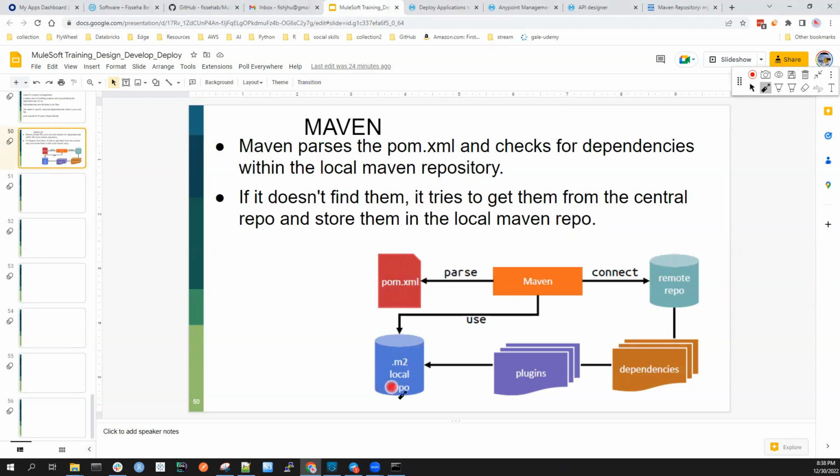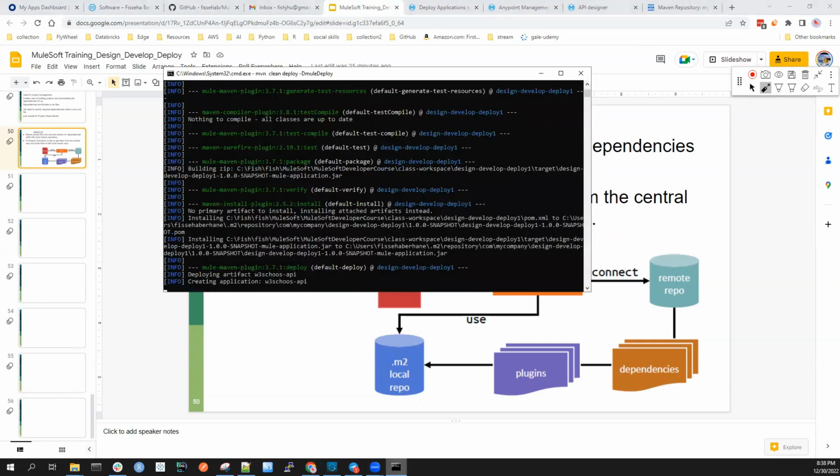It checks if they are available in my local file. If they are available, it will finish faster. If they are not available, first it has to download them from the remote repository and add them to my local repo. And then all the necessary libraries and all the code necessary for the application to work, it bundles together and creates the jar file. So let's see. So you see here, creating application.